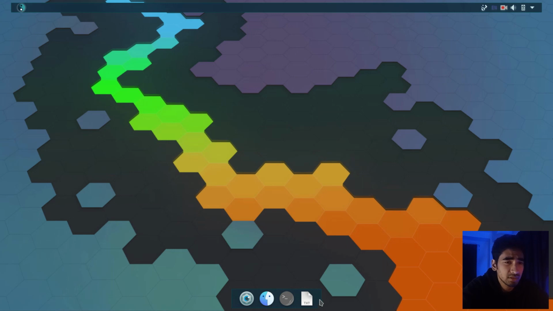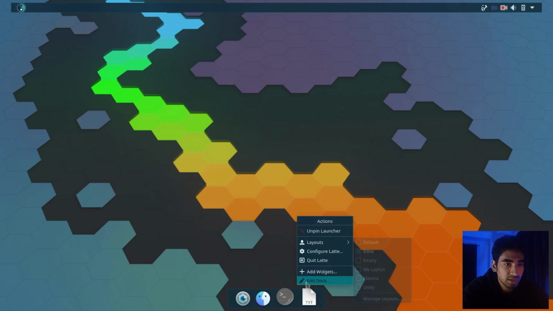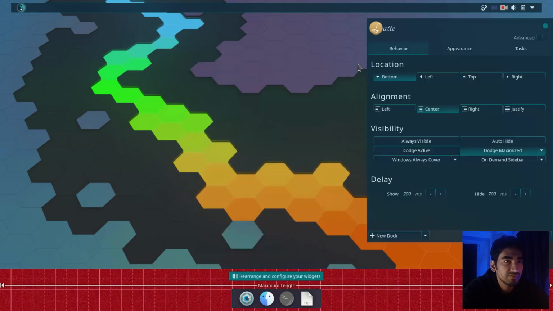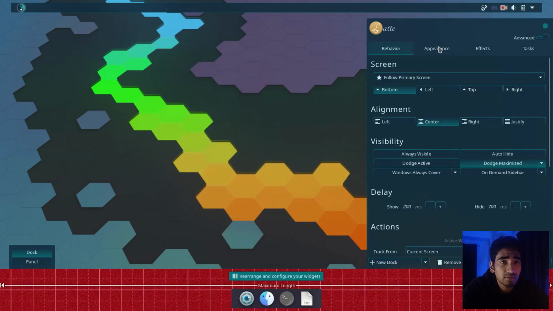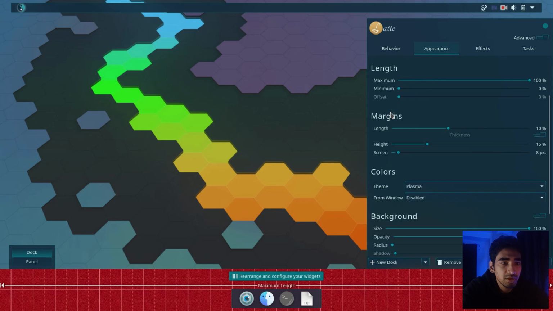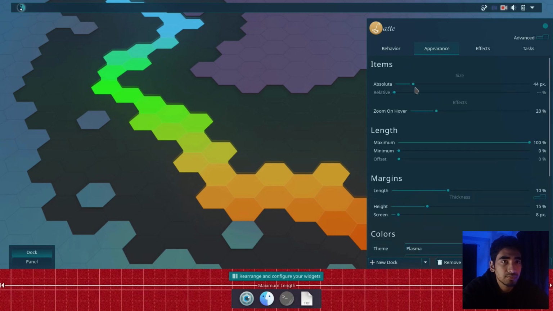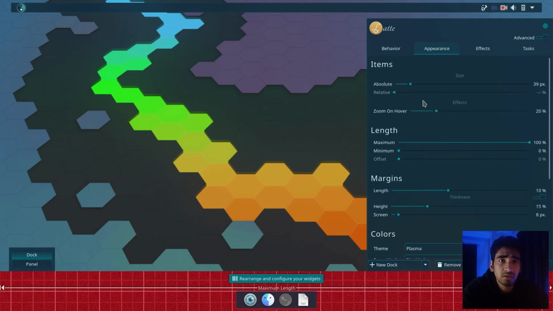and let's just customize this dock over here. So I'm going to right click, edit dock, and I'm going to go to the advanced and go to appearance. Then from here, let's do some settings. So I'm going to do that, length, this will be fine.